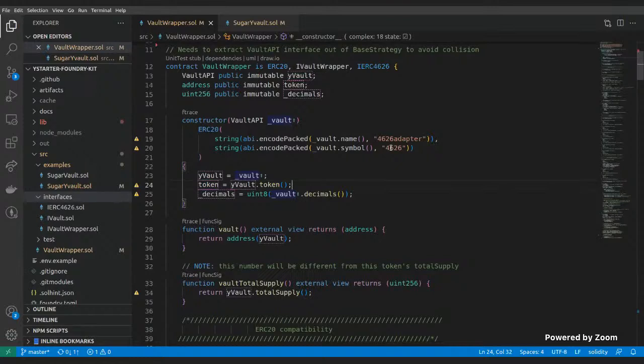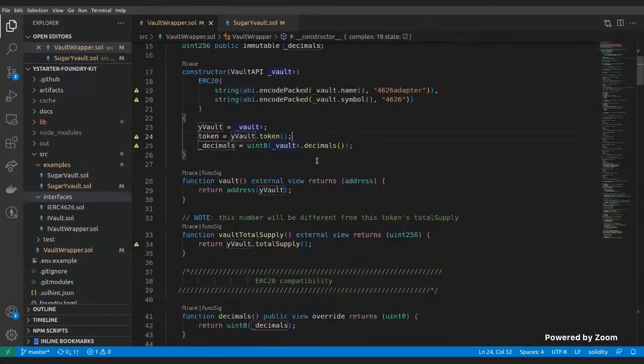So here's a difference. I'm not sure if any of you watched the previous workshop, but in the previous one, we had a wrapper that was not actually issuing new shares on top of this. So we'll go into detail a little bit later about this. But the thing is, this wrapper will hold the vault shares and issue a copy of new shares to the depositor or the user of this wrapper. So yeah, it's pretty simple.